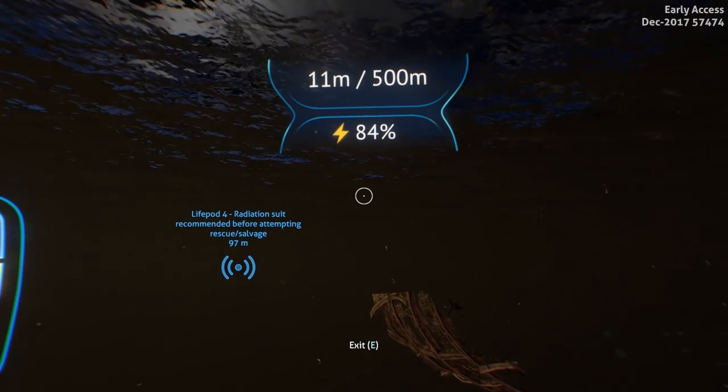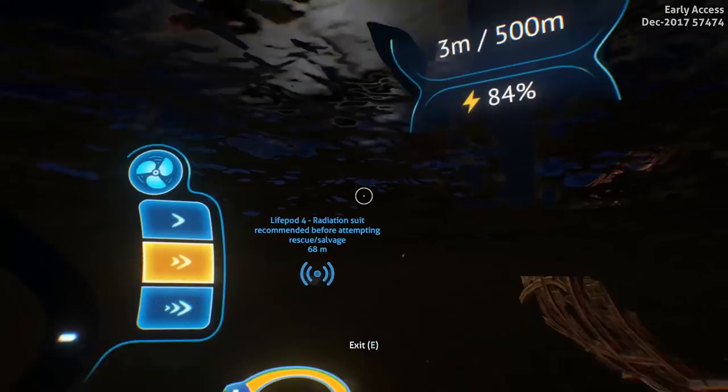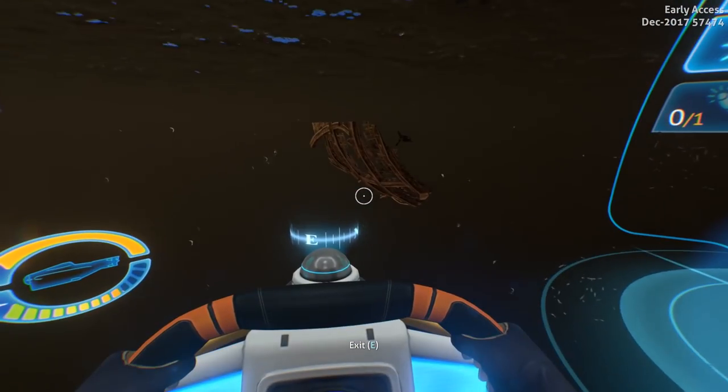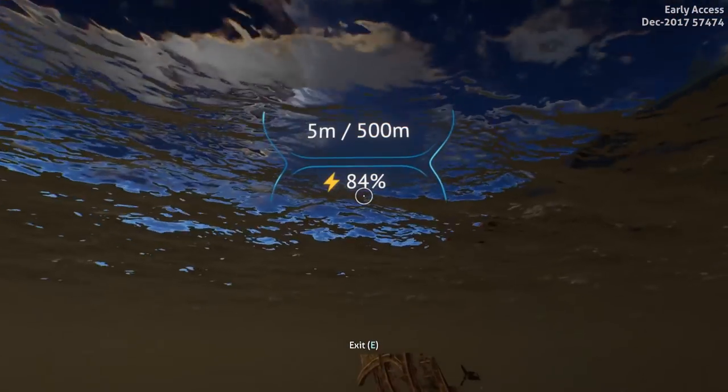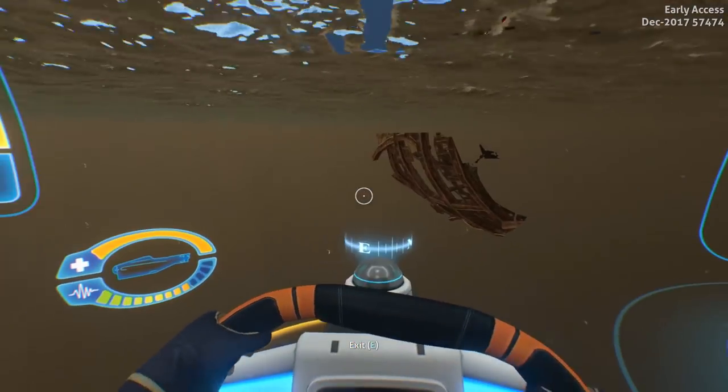What is going on in this game? How is it so dark all the time? It's just dark. It goes from bright daylight to darkness. Oh, look, it's bright again. What is happening? What is going on? I don't understand it one bit.